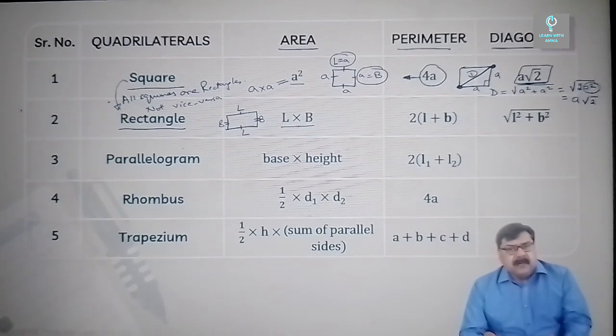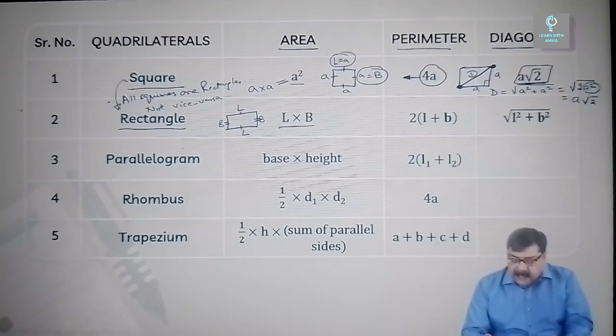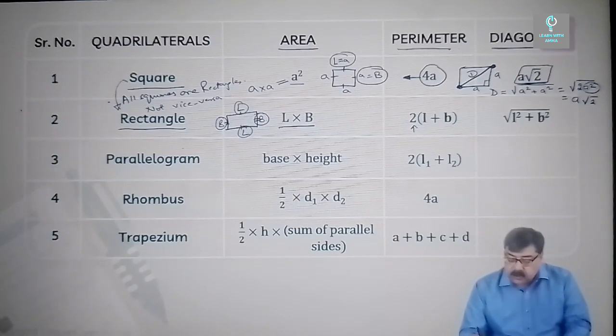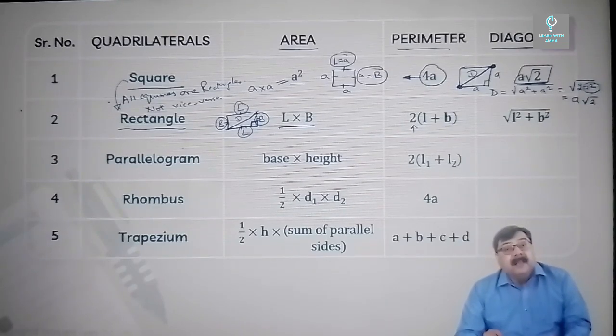Rectangle: as we just talked about, for the rectangle the area is length into breadth. Perimeter shall be the sum of all the four sides, so 2l plus 2b, taking 2 as common, it becomes 2 into (l plus b). When we talk about the diagonal, this is how it looks in a rectangle. Because in a rectangle all four angles are 90 degrees, we get a right angle triangle, and we can always apply the Pythagoras theorem. So this is L, this is B, and the square root of L square plus B square shall be the measure of the diagonal of a rectangle.